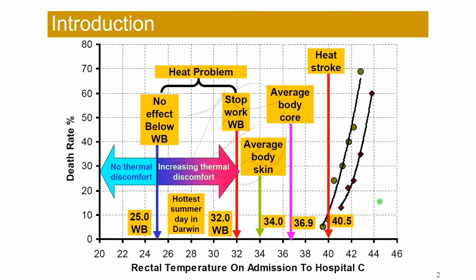So the working environment temperature and humidity impact the level of work comfort. Generally speaking, below 25 wet bulb temperature, there is minimum thermal discomfort. As the temperature increases, the thermal discomfort level will also increase. Working under very hot conditions will cause various heat illnesses, including heat stroke. Study has also shown that workers' production rate decreases with the increase of working environment temperature. Therefore, it is important to know how the temperature of air changes with other properties of air.